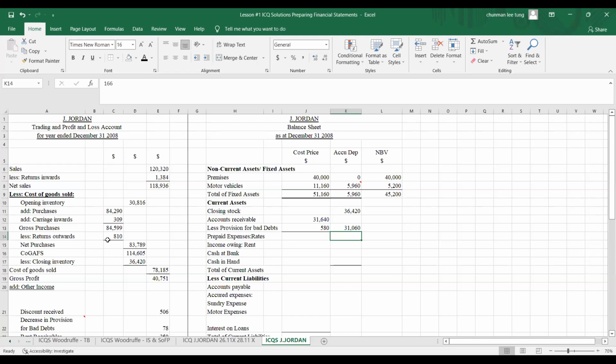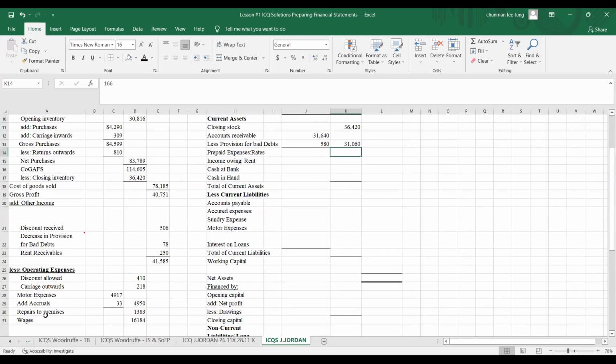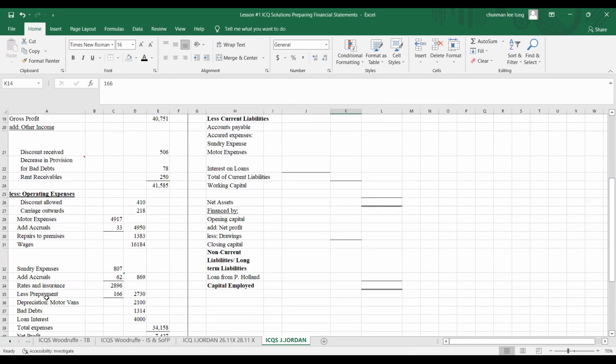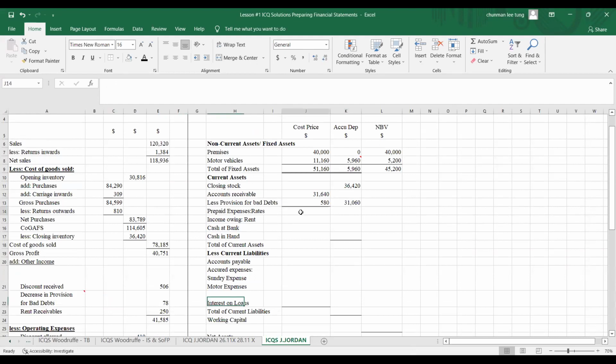When we did it in the profit and loss side, we had less it. So let me see if I can find it here. We had less the prepayments of 166, and we would account for it here in the balance sheet of 166 under current assets. It's a current asset because we paid in advance, we have this inside, we don't have to worry about other periods, but we have to account for it as a current asset. So prepaid expenses is a current asset.